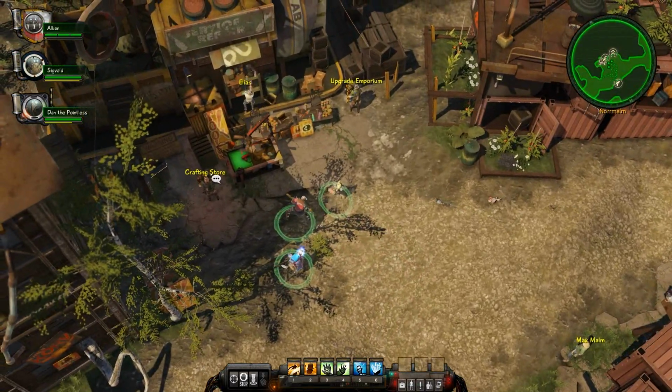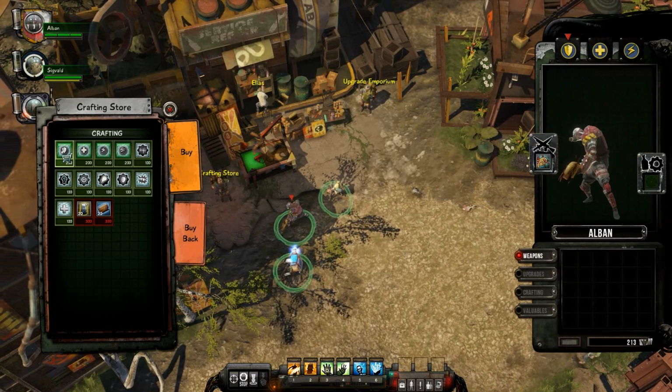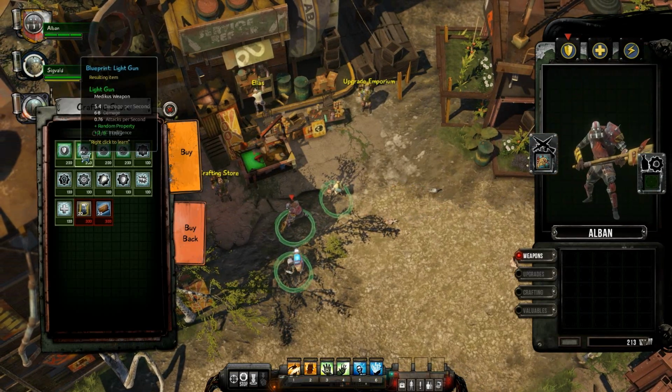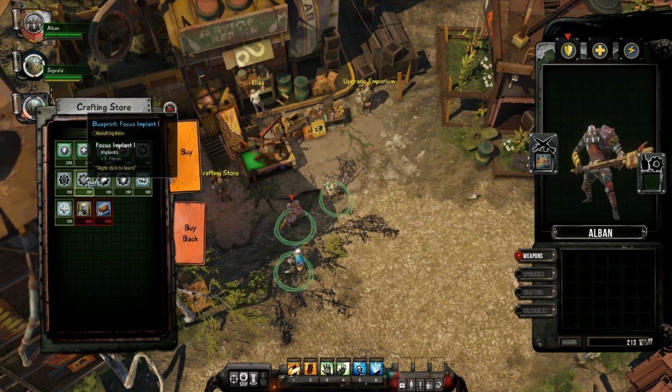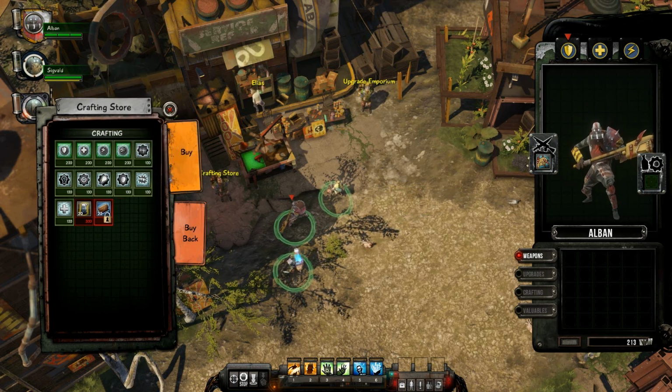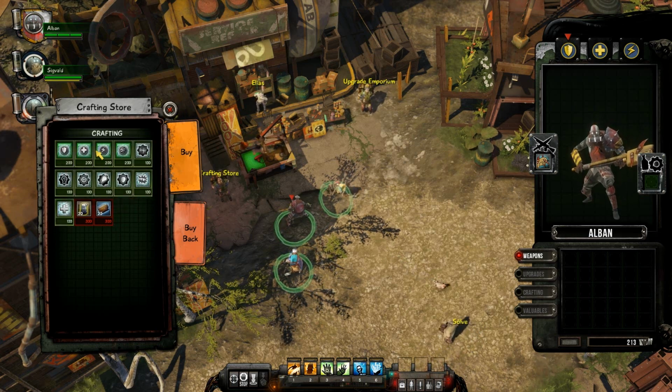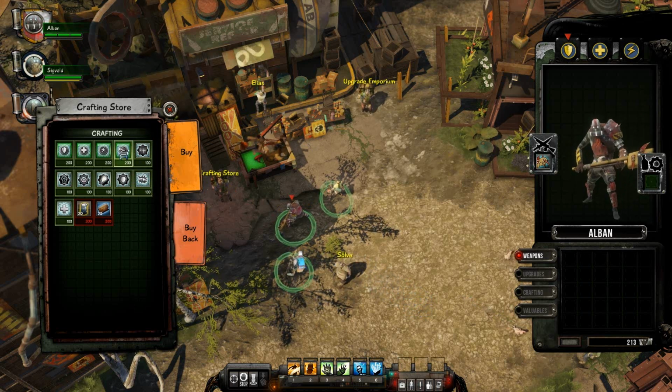And then the other vendors over here, there's a crafting store vendor where you can purchase blueprints to make things like weapons. You can see there's different weapons there. I can make implants as well. I can make boosters. So you can make weapons, implants, and boosters. So anything that you can find in the game, there's this crafting thing that you could do.